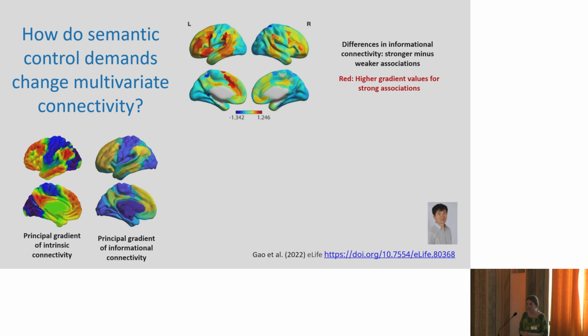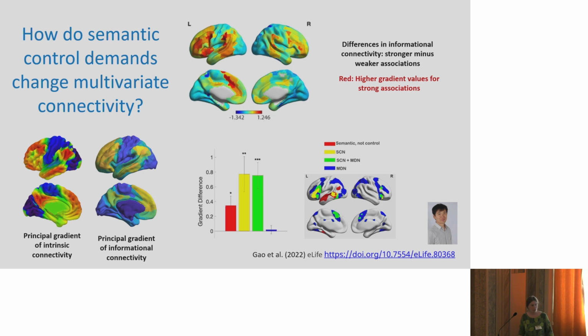This helps us to understand how we can generate different patterns of retrieval from the semantic system depending on the task demands. When the semantic control network couples with the top end of the gradient, the default mode network, then what you can produce is what your long-term memory system can give you. But when you break this coupling and start to couple those semantic control network regions with the unimodal cortex, then you can generate more unusual patterns of semantic retrieval. This just shows that the biggest difference is in the semantic control network.